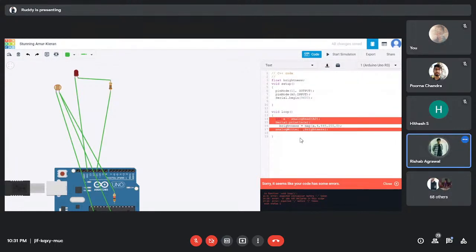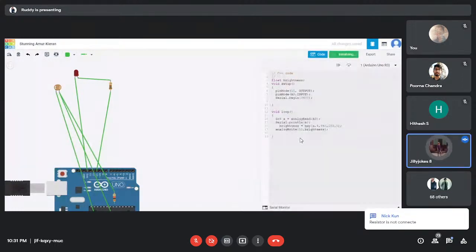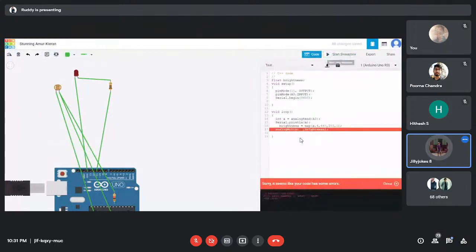Expected initializer before... Oh, have you used a dash, like a minus symbol, rather than equal to? Have you used int A equal to analogRead? Sir, you must use equal. Yeah, oh yeah, sorry. What's the difference?